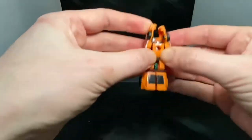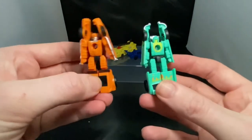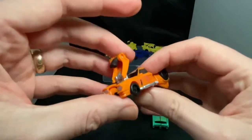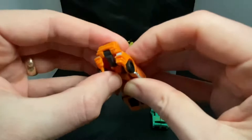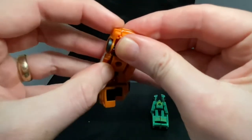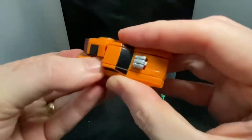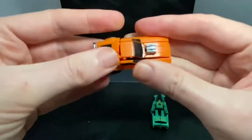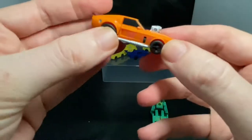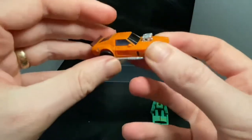I'm sure everyone is aware that these two dudes are a homage to a couple of M.A.S.K. vehicles from the lovely and amazing 1980s toy line M.A.S.K. This one is a homage to Stinger, which I never owned, so I don't have it to be able to do a comparison. I'll try and put some pics in at the end. So it looks nigh on identical to the vehicle from M.A.S.K. It was bright orange, it had darker coloured orange details, it was a hot rod kind of car, the exhaust on the side came up with guns. I think it fired a disc, possibly, maybe it had a grappling hook, I forget.